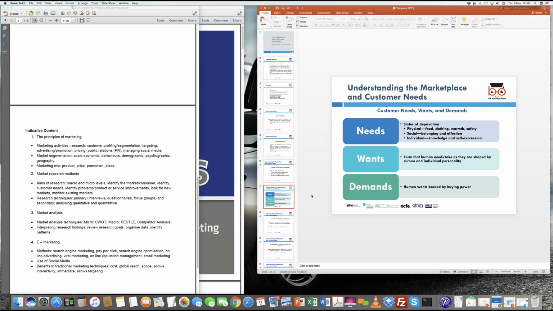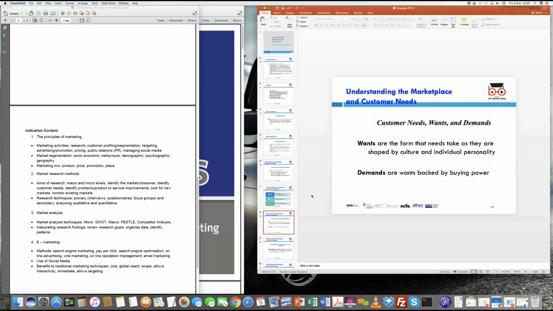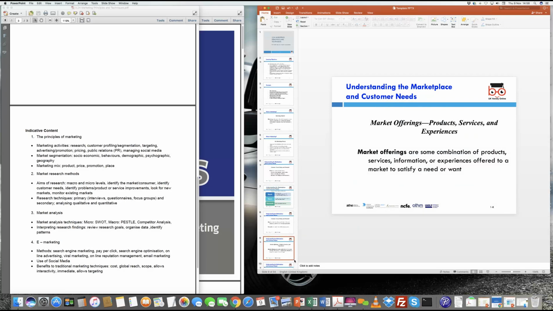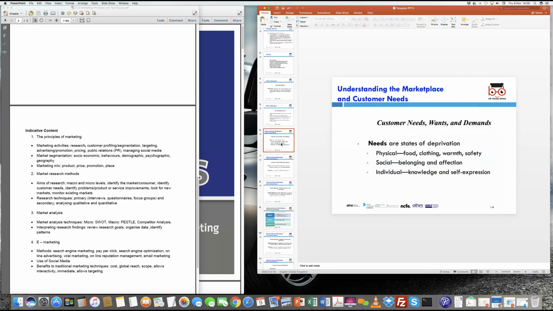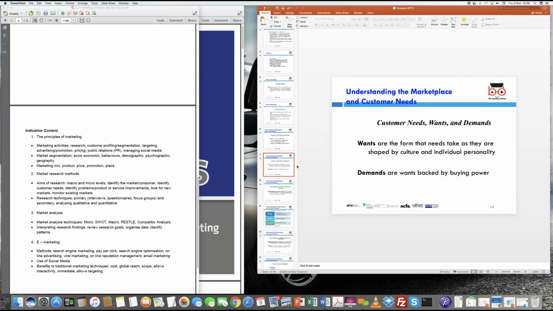So when we say a customer needs, and then we go to, this is a slide which I'll show you in a second. But when I look at that, what I want to be able to do is understand why, what is a want? Why do we look at differentiating between a want and a need? So wants are the form that needs take as they are shaped by culture and individual personality. Now, if you're a person who wears a suit on a daily basis, after a point in time, you will have a particular preference, and that preference would be that, if I wear a suit, I normally wear slim suits because it goes with my physique, my personality, and that is something which suits me well.